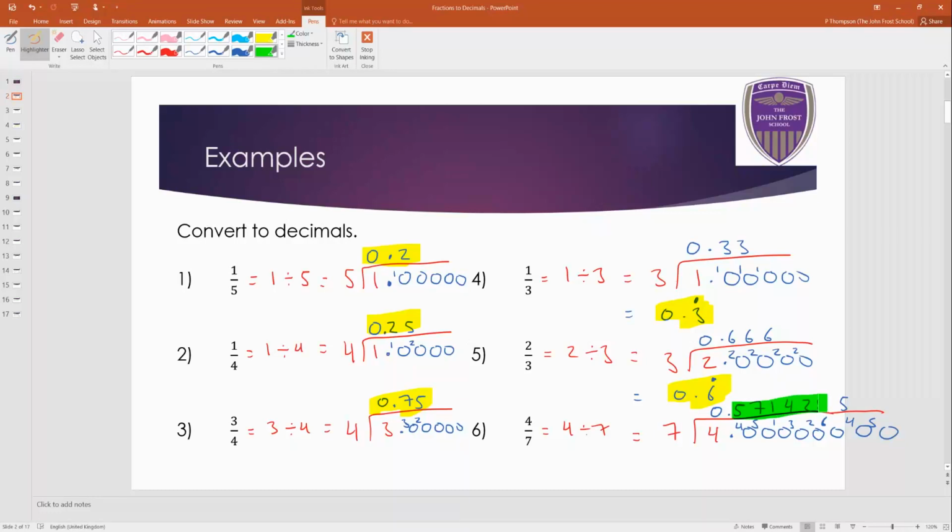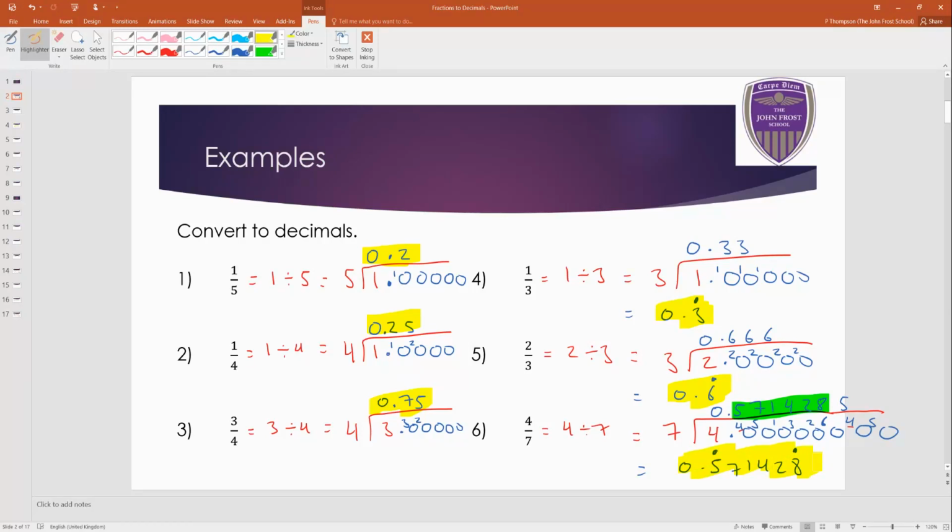And you can see what's going to happen now. This block is going to start repeating again because I've hit this remainder. Once you get the same remainder, I've got a 4 here and a 4 here, we know the whole pattern is going to repeat. So this one is best written like this: 0.571428, and the 571428 all recur again and again. You just put a dot on the first number and a dot on the second number. You don't put a dot on all the numbers. That would look incredibly scruffy. There we go. The 7s are awful.